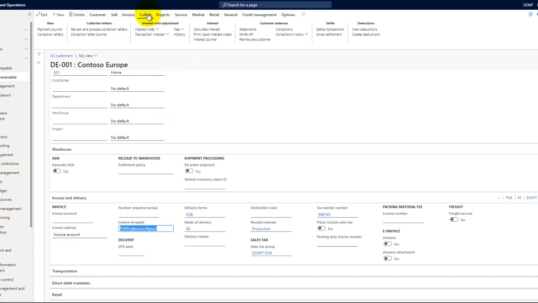So here in the collect area, I can create payment journals and collection letters. If my customers are past due, for all those customers, I can run a set process using the credit and collections module. It allows me to send a sequence of letters, different letters in different sequence.